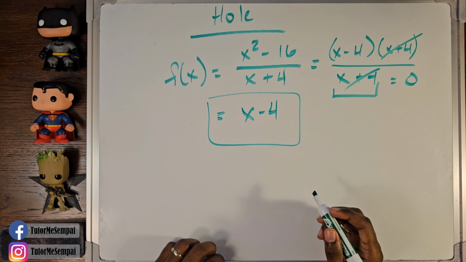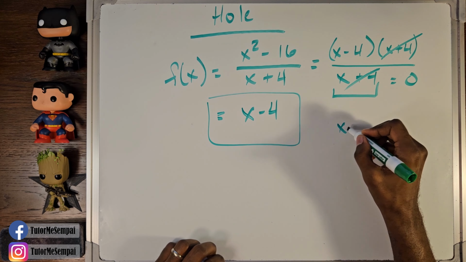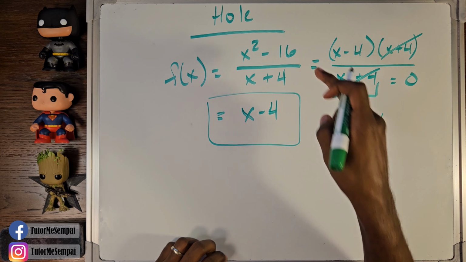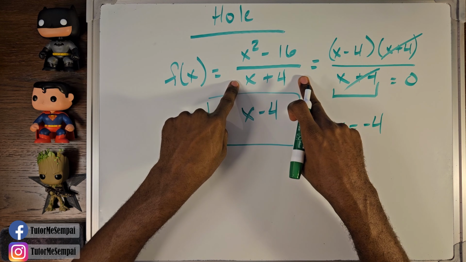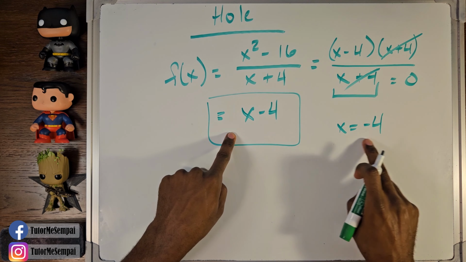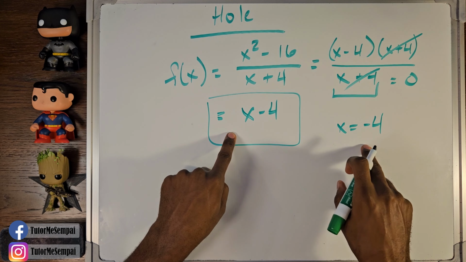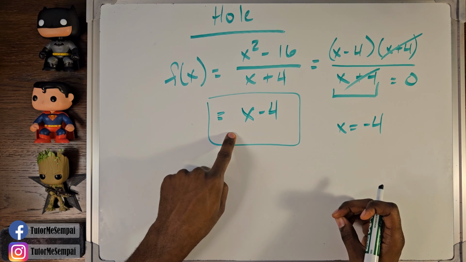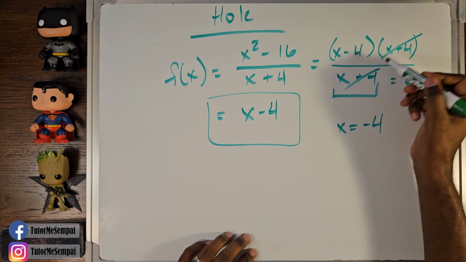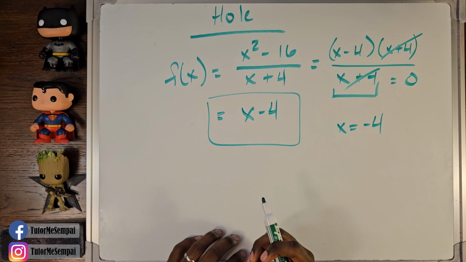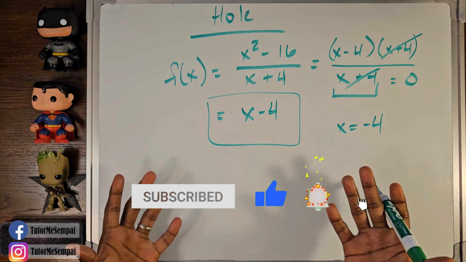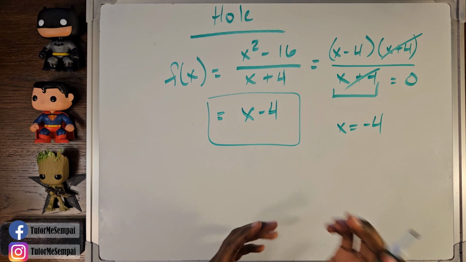Now, where does this denominator equal 0? Well, x plus 4 equals 0 at x equals negative 4. So most of the time, this function looks just like this function. However, it's not existing at x equals negative 4 because your denominator can never be 0. This is what makes this function discontinuous, and the fact that we can cancel these out makes it a removable discontinuity. In fact, another property of your removable discontinuity is that you can technically make it a continuous function by simply filling in that hole.